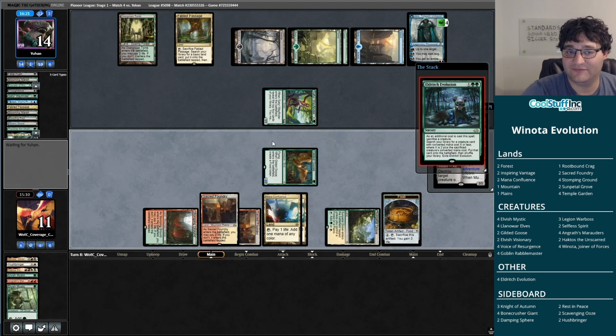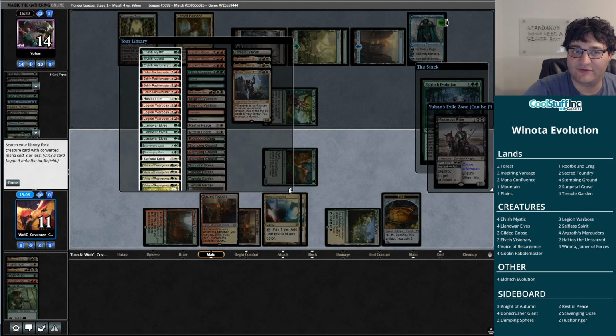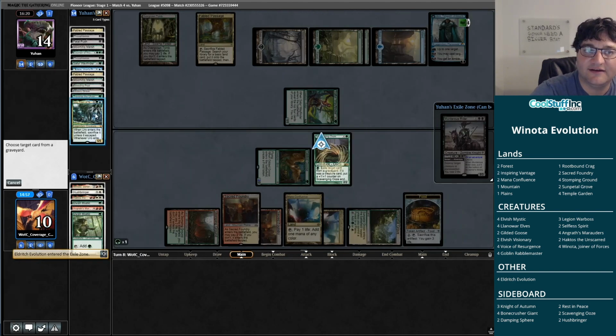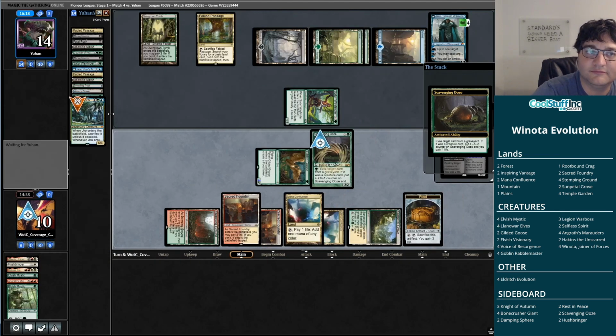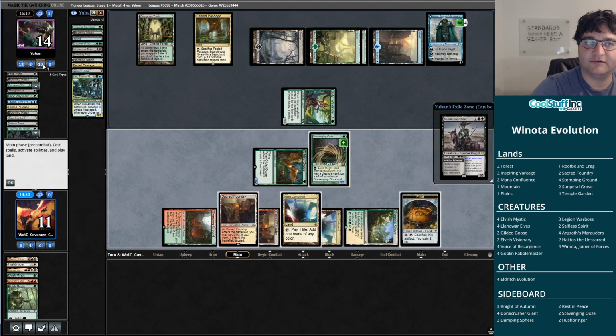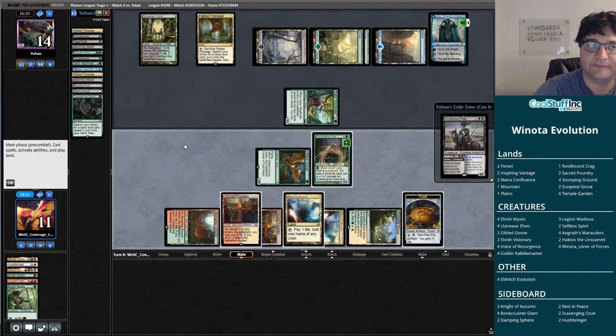All right, well, let's do this here. I think it's got to be Scavenging Ooze. And we will immediately use the Scavenging Ooze to eat the Uro. And I believe there's just the one Uro in there. See here, this is their graveyard. Okay, well, there you go.